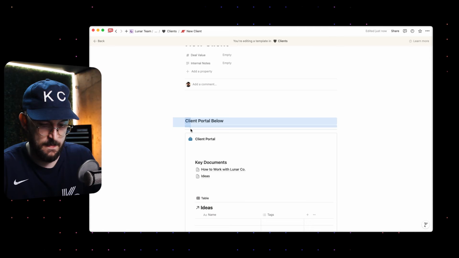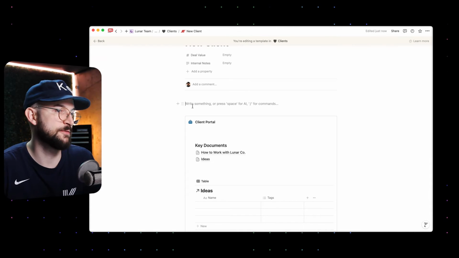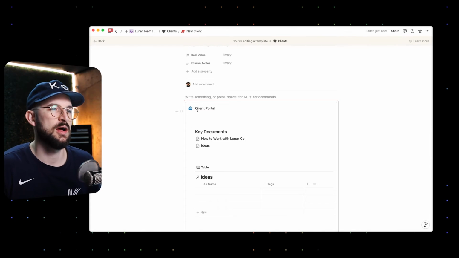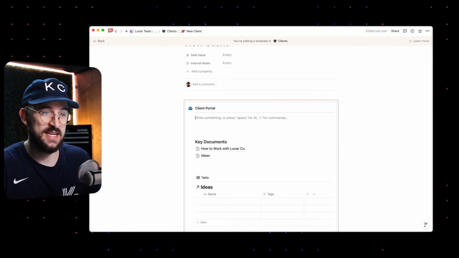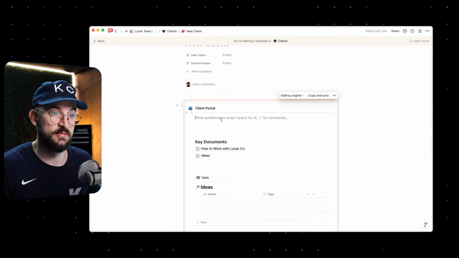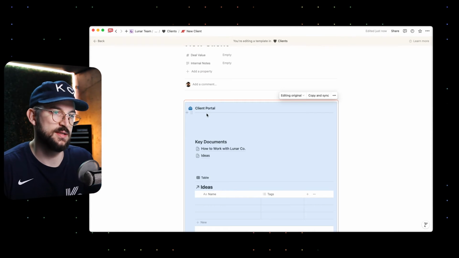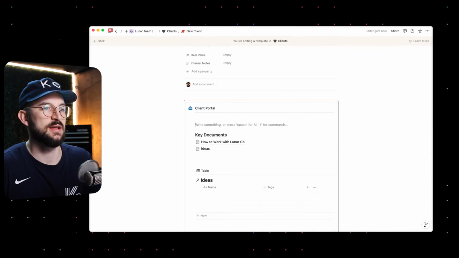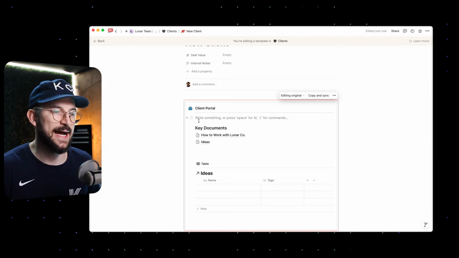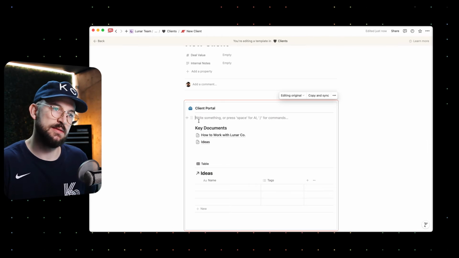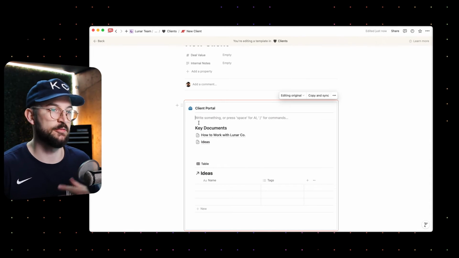And now this could be a different approach. It's basically the same thing. We're using some aesthetics to draw some boundaries. And this actually really highlights the importance of aesthetics in some ways. You want to use the components of Notion not only for data and keeping your data clean, but you are building your own software and framework, and visual cues are really important.